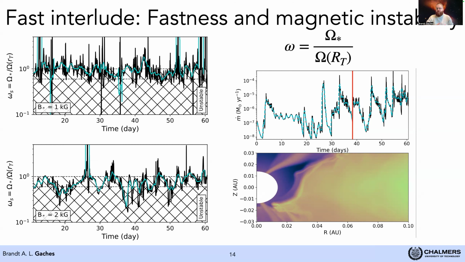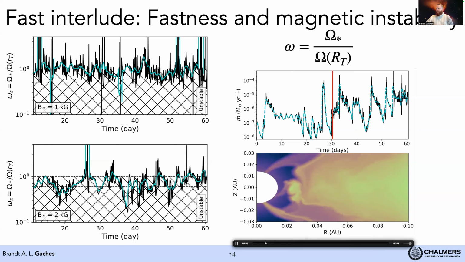So what you see for 2,000 Gauss is that whenever you see one of these big bursts of accretion, such as just before 30 days, you see increases in the accretion around it as well. So these things appear to be correlated, where you can see here around this accretion burst is when matter all of a sudden dumps onto the protostar, bursts in accretion, and then things restabilize at this point.